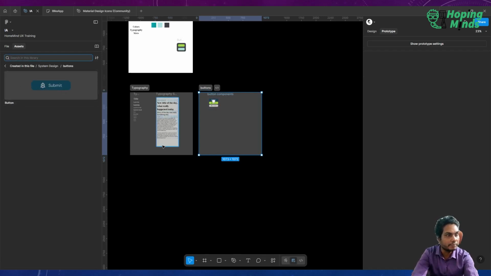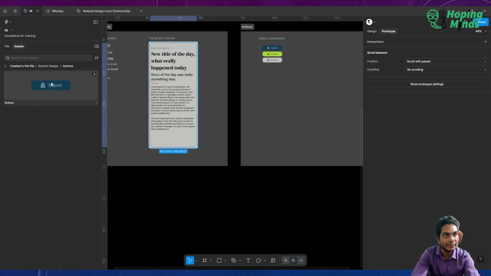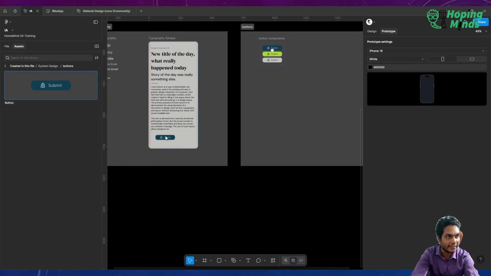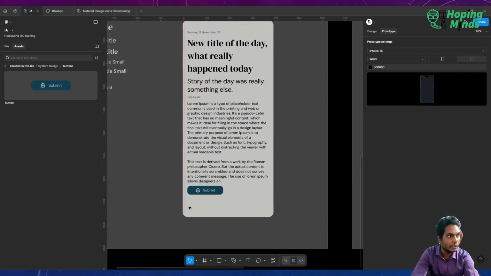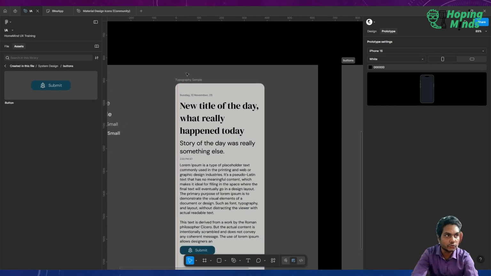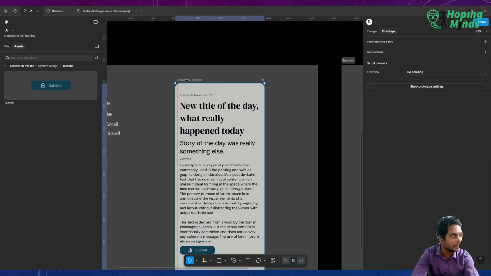And let's bring our button here. We can directly just drag it, and you can see it is dragged. Now in mobile there is no hover, but let's see how it looks. Just let's say mobile responsive we are in. Let's see how it looks. So we will just preview it.